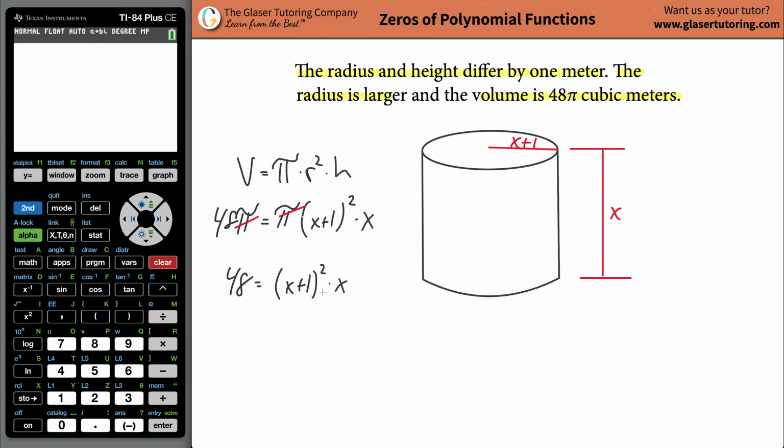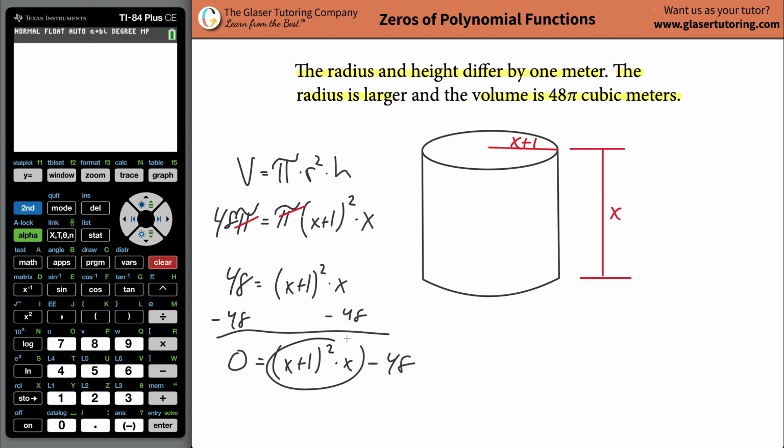It can be done, all right? I'm not going to do it in this video because it's just going to take way too long. But what you can do is use something called the rational zero theorem. So you would basically set this equal to 0. Actually, I'm going to do that anyway to solve this problem. So just set it equal to 0. Okay, let's just rewrite it: x plus 1 squared times x minus 48.